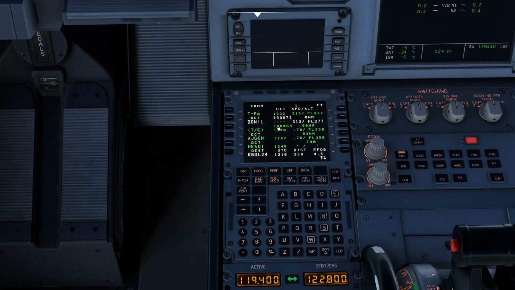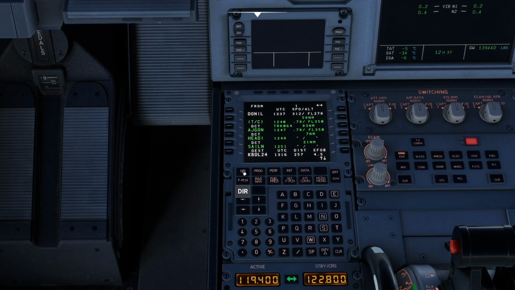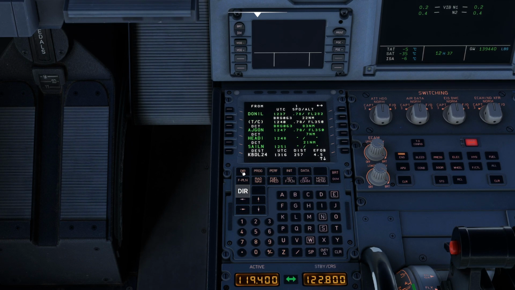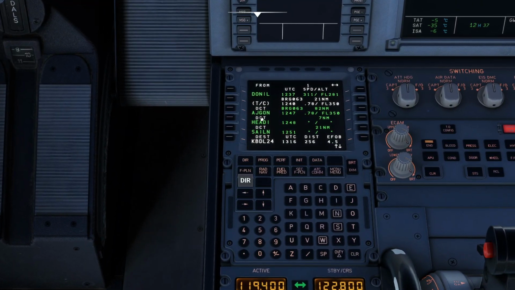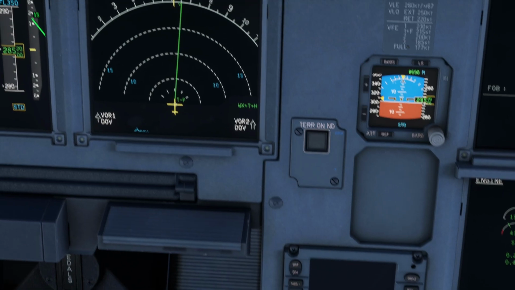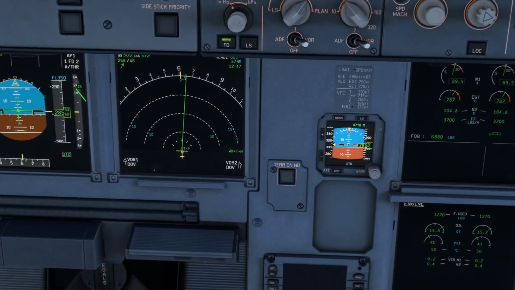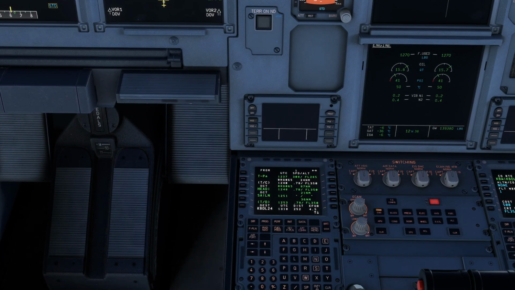But one of the things you'll notice as we cross this sucker is the fact that there is a button, see, there it goes, that says DIR, which refers to direct mode. Direct mode is going to go ahead and tell us to pick a specific location. So now, for example, I wanted to head to Hetty. All I have to do is press DIR, select Hetty, which is going to be this guy right here. And you'll notice it's expecting me to click this button. That's why it's got the little star. Now I'm going to go ahead and press this button right here. And what's going to happen is it's going to tell the FMS or the computer that, hey, I want to actually go to Hetty next.